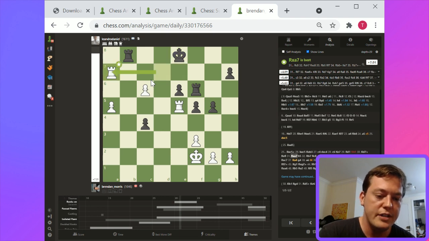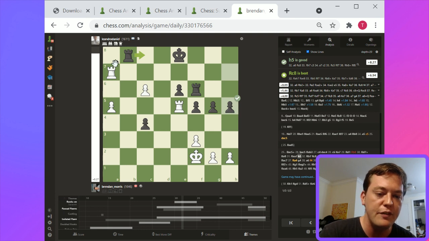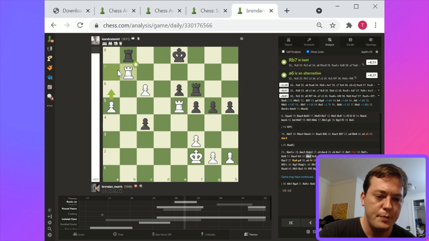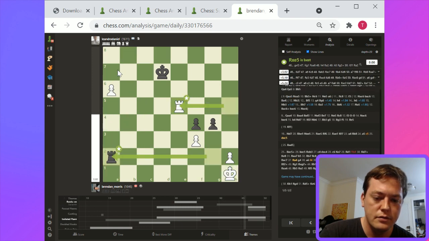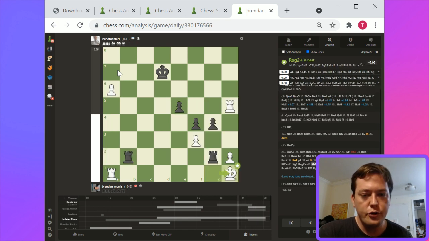Anyways, rook takes a7, and just keep the rook on the 7th rank. I'm looking at rook to a7 here, but definitely see if you can keep it on the 7th. And if you trade a rook here, that's also good. So probably rook to a7 here. Rook to b7, c7. And okay, so there were some misplays here.